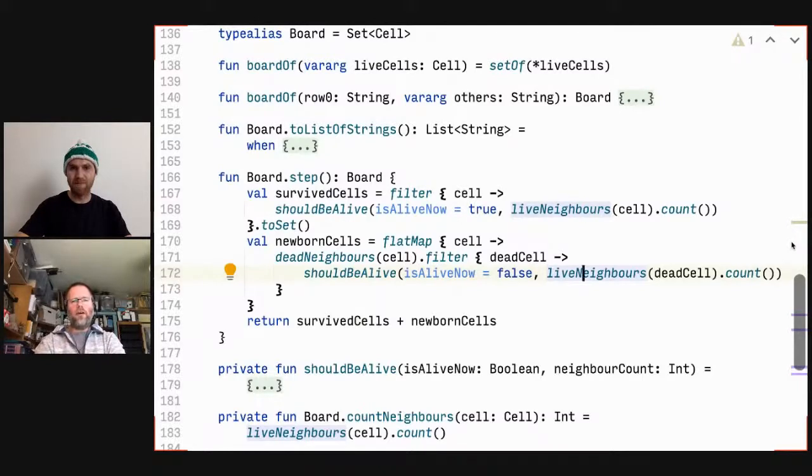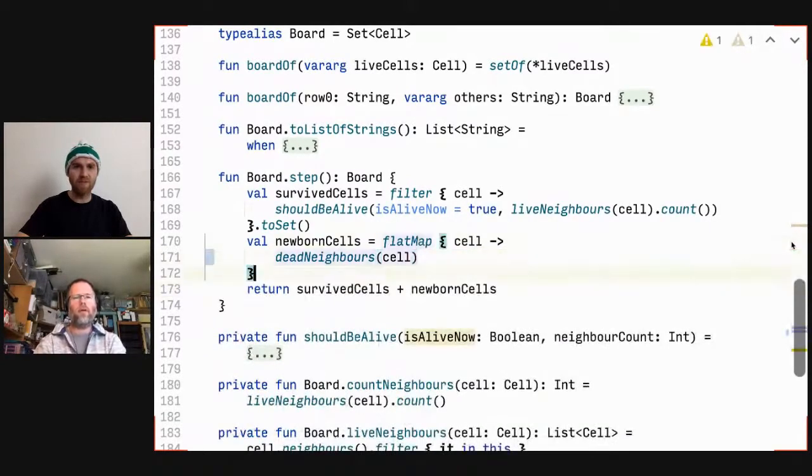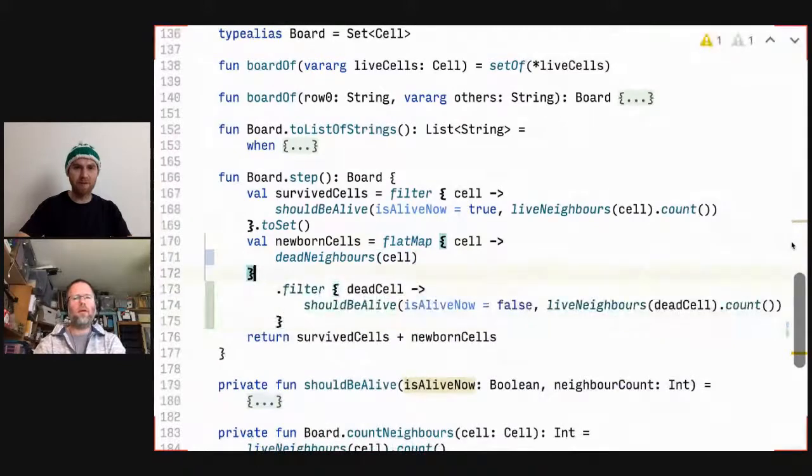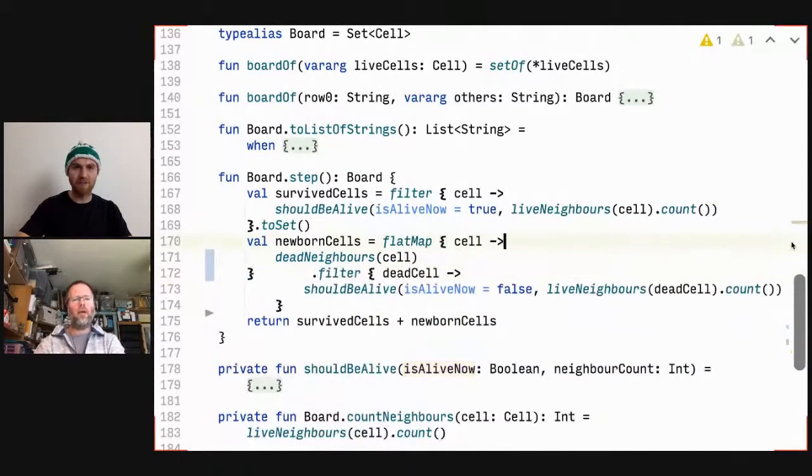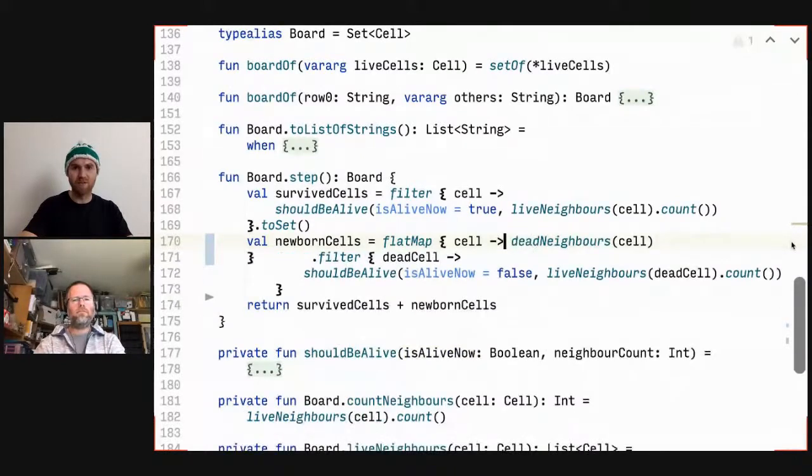So the flat map that we're flat mapping over is live cells. We flat map and get all the neighbors of all live cells, which are dead, and then we filter dead cells to keep only the ones that we bring to life.